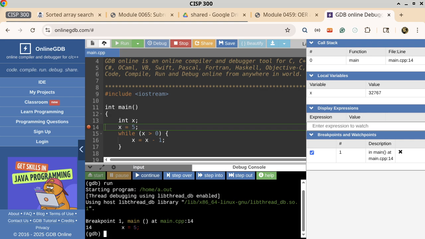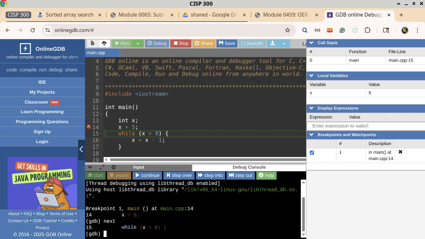Instead, we are going to use either step over or step into, which makes no difference in this class at this point because we are not using functions. So we can use either one. Okay, I'm just going to use step over. So we're stepping over, and you can see how the value of x is now changed to 5. Okay, not unexpected. But you can also see that it doesn't tell you anything about the condition that we are evaluating. So you kind of have to track that in your own head.